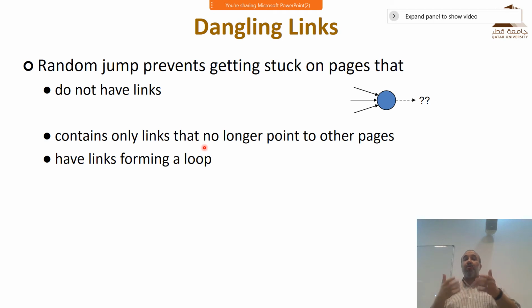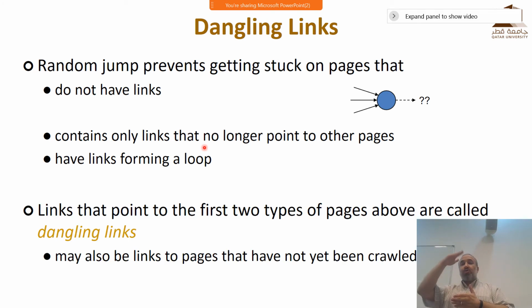There are also some pages that contain only links that no longer point to other pages. There was a link, and we see that, right? Sometimes we click on the link and it doesn't go anywhere. Why is that? Yeah, the page that we are pointing to is deleted, is not reachable now. The link changed. So there are many ways. Still, the teleporting will solve this, right? Because now we will not go to that page and we go randomly to another page. Some nodes in the graph also have links forming a loop, and the algorithm itself will deal with it. So again, we don't need to do anything.